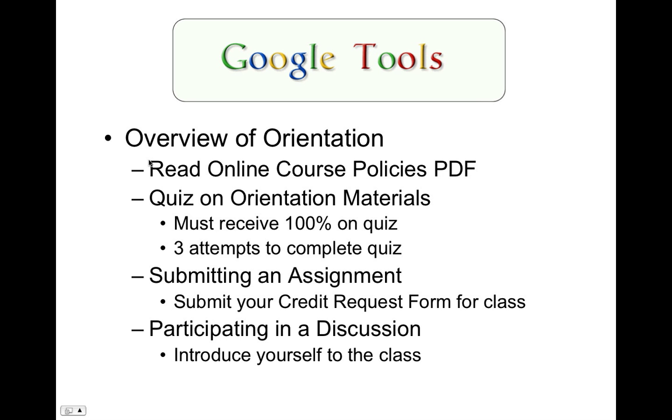Also involved in the orientation module is we'd like you to get some practice learning how to submit an assignment and how to participate in discussions. These are weekly events that will take place in every UEN online class. As you practice submitting an assignment, you'll see that you'll be asked to submit your credit request form for this class. Now, please be aware, we do need it filled out completely. If you would like us to mail you some kind of document for SUU credit or a certificate for this class, please fill in your complete mailing address. Also, make sure you check the appropriate type of credit that you're looking for this class.